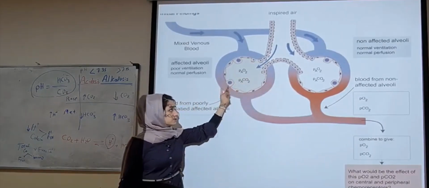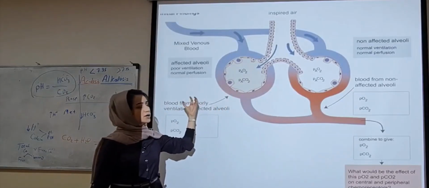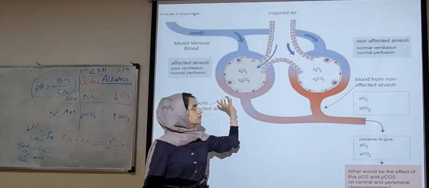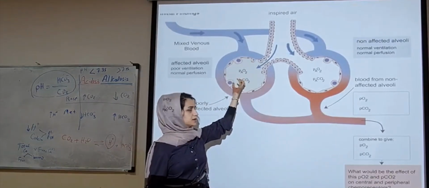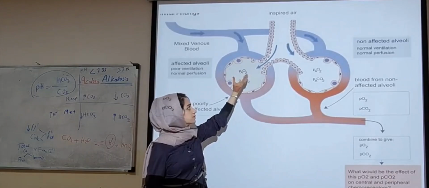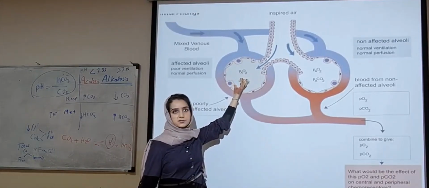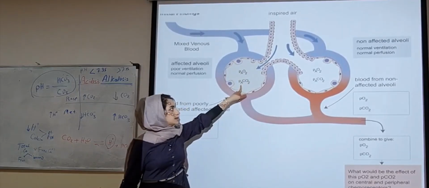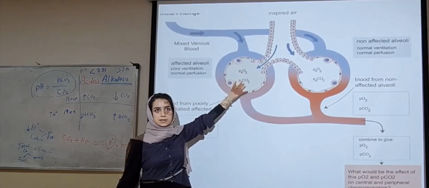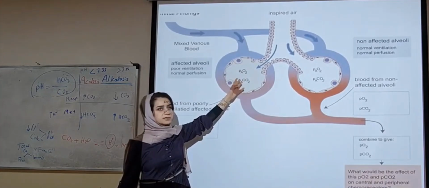Under ventilation, it will not remove the CO2 that is inside, and there is no increase in the O2. It does not supply oxygen, so the oxygen has decreased. So there is a decrease in the PO2 and an increase in the CO2.